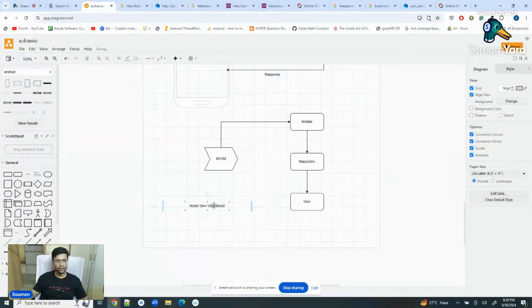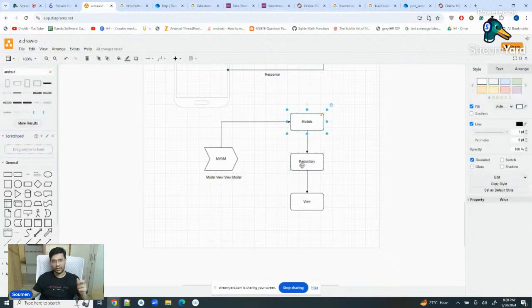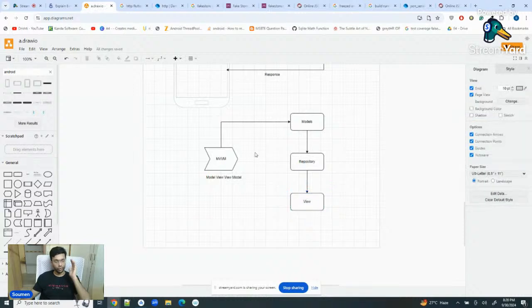Now, in this case, we're going to have first our models, second our repositories, and third the view to get created. If you follow this step, you are bound to get any kind of data from the server. Now let's see if you guys have any questions to ask me when it comes to MVVM. If you guys know about mobile architectures, just mention it all in the chat box.